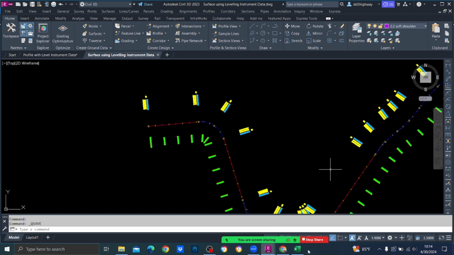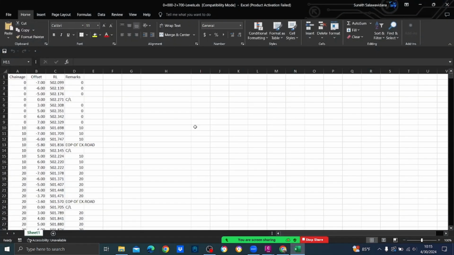Now before importing these things, you will have to arrange this data set. First remember what is this topic: chainage, offset, reduce level, and remarks.